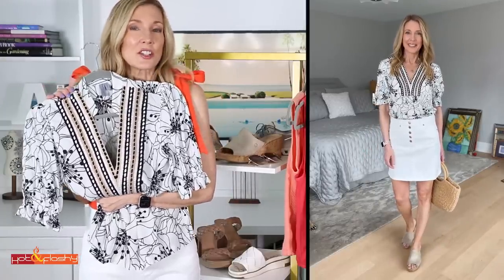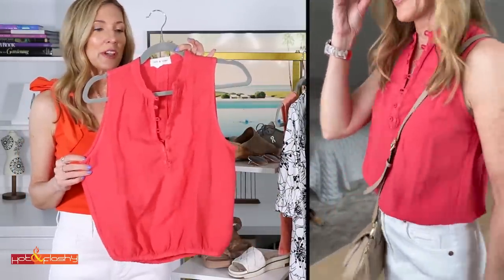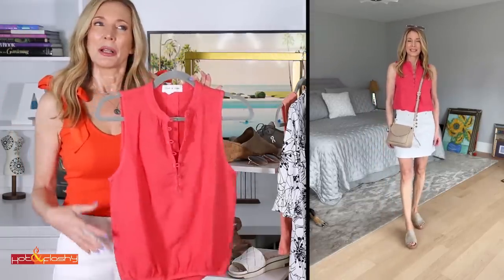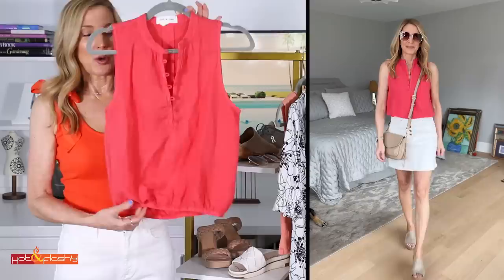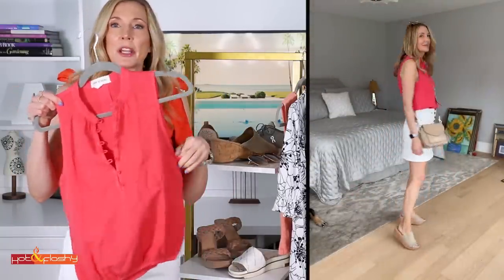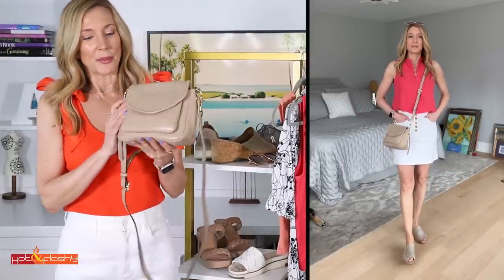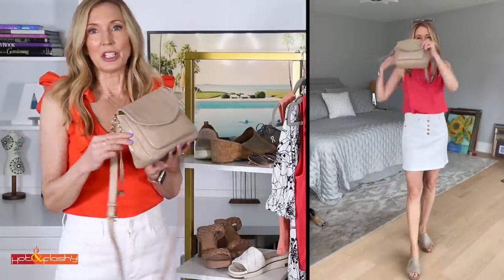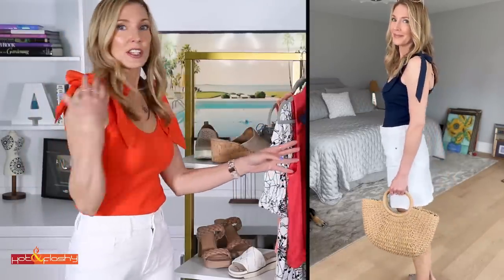The next top with the skirt is this beautiful cotton-linen top in a pop of hot red. It has little tiny button loops and elastic at the bottom so you don't have to worry about tucking it — it doesn't look sloppy hanging out. I wasn't sure about it when I ordered it, but when it arrived I was amazed — it's so comfortable, lightweight, and easy to wear. With that outfit I'm showing my everyday handbag in a light taupe color, which goes with everything. It has a crossbody strap, a pocket in the back, and lots of pockets inside.